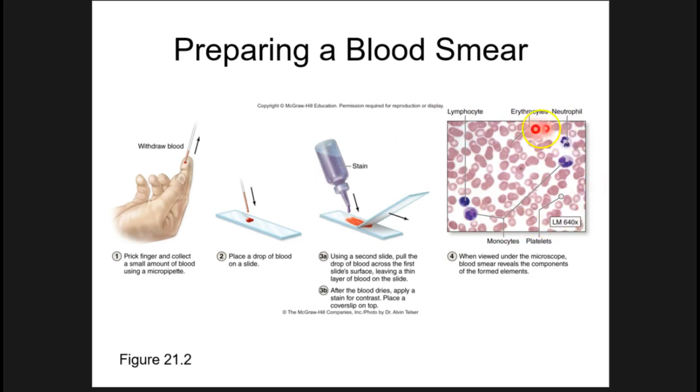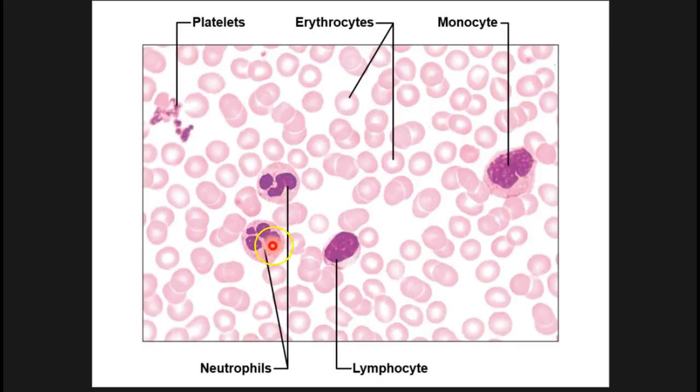We do have to stain blood to get it to look like this. If we didn't stain it, they would all just look clear through a light microscope. So this is with an H&E stain. In a normal blood smear, there should not be this many white blood cells. This person has too many white blood cells. This is a disease state. But we can start to recognize and acknowledge that you're going to have different types of white blood cells. You're actually going to have 5 different types of white blood cells that we're going to need to cover today.